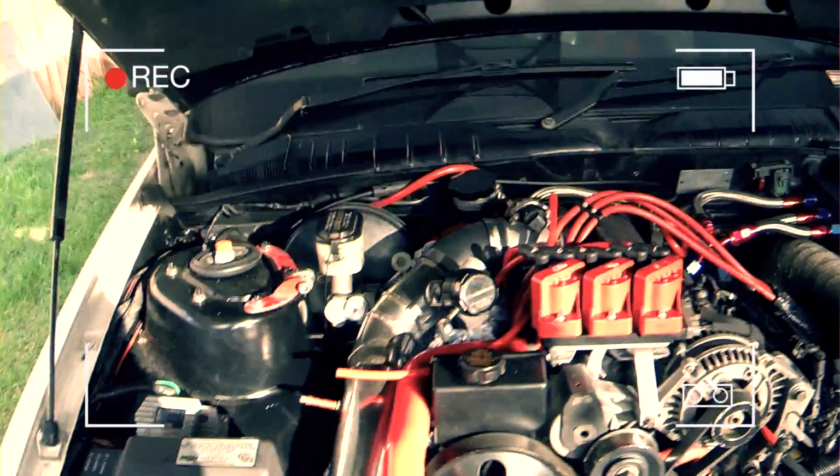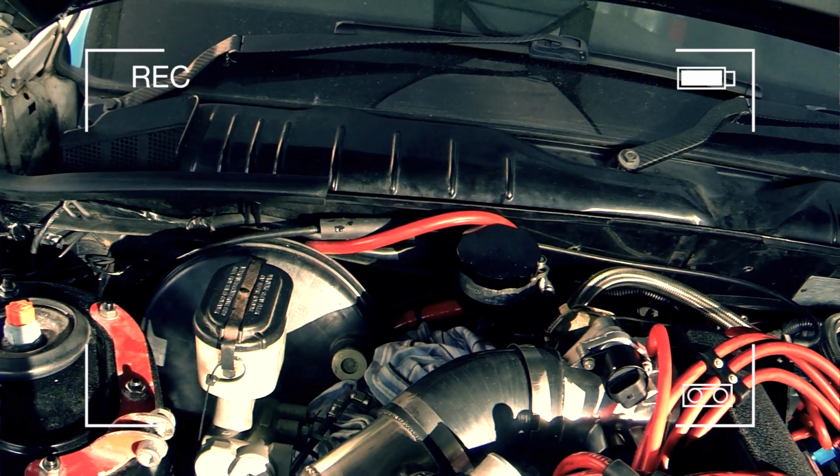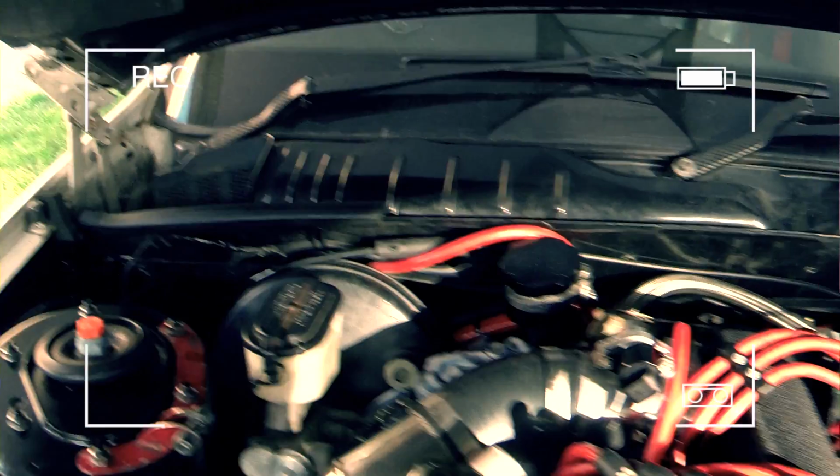About to just finish up converting my T5 cable clutch to a hydraulic clutch. I figured I may as well show you what's involved and what I've used to make it happen. So there's been a bit of trial and error, but I've finally sorted it out.